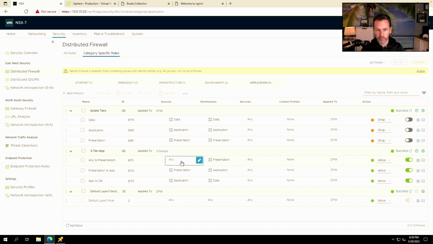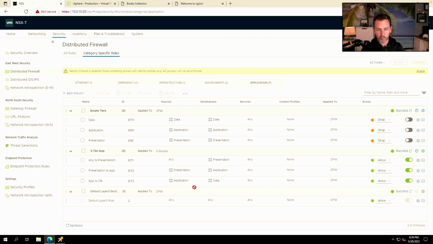In the demo environment, going from any would be more than fine. But source any to the presentation server, that's allowed. Then going from presentation to the applications layer, that's also allowed. Going from application to data is also allowed.